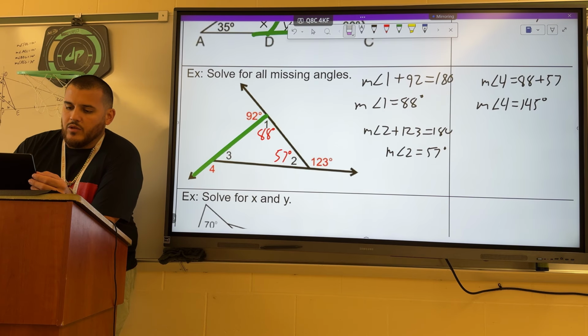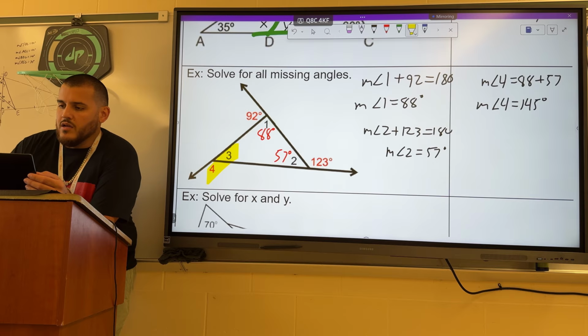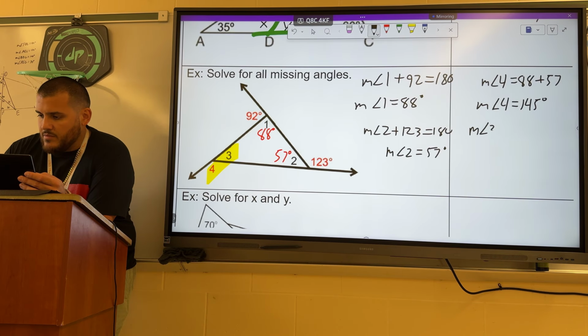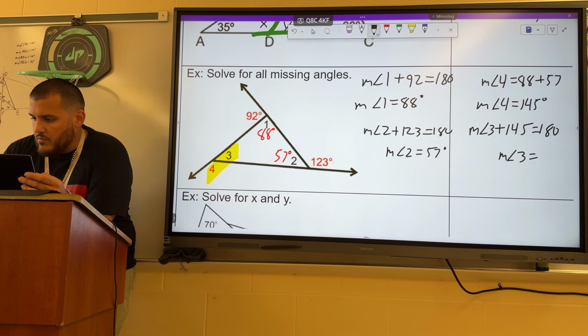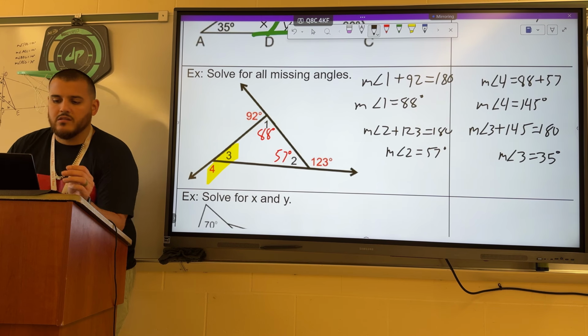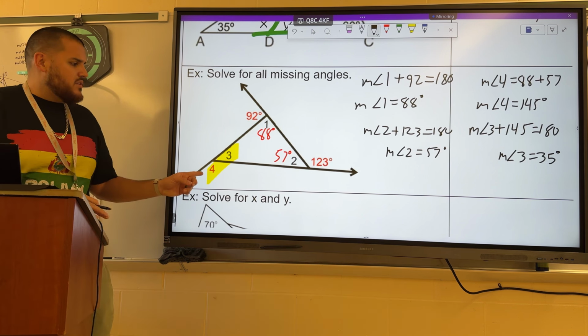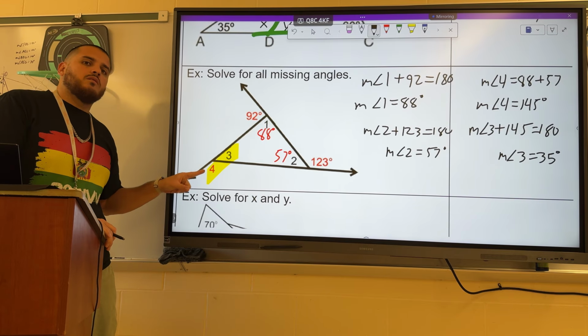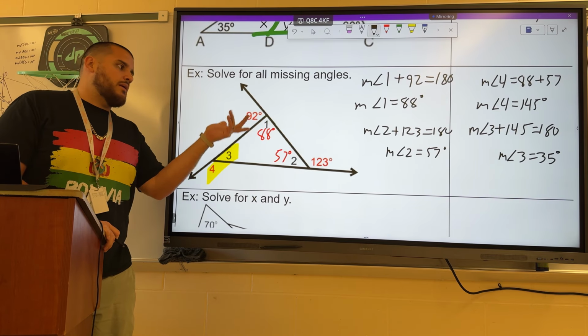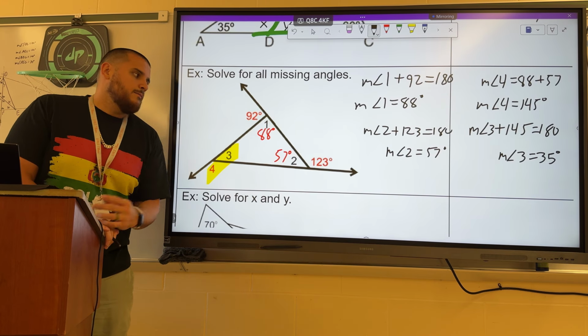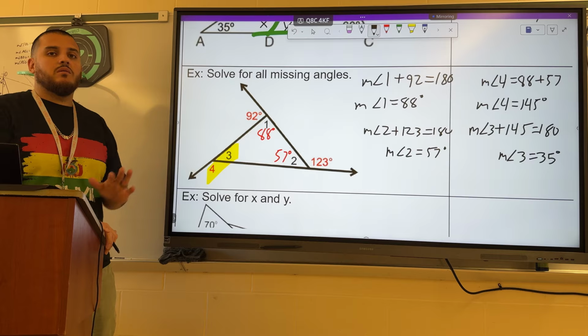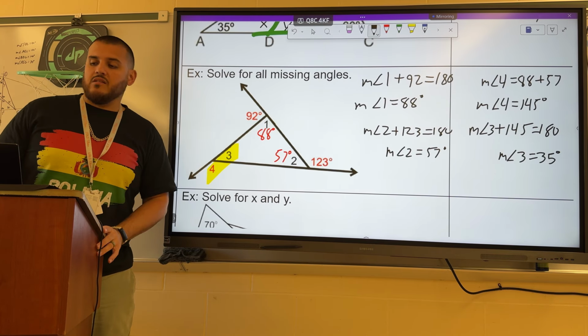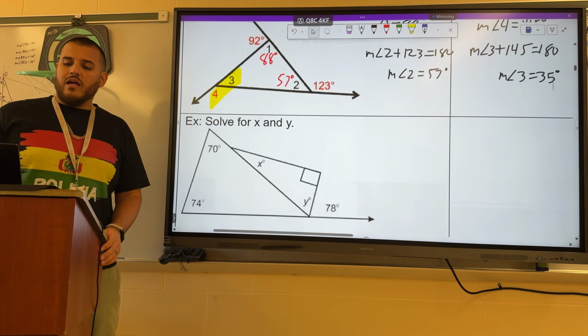And then lastly, we can look at this linear pair here with 3 and 4. Got to add up to 180. So the measure of angle 3 plus the 145 has to equal 180 degrees. And we would get angle 3 being 35 degrees in this example. Again, I didn't have to solve for 4 first. Once I had these two, I could do triangle sum theorem to get the 35 for angle 3 and then do the linear pair here to get the 145. It's really a matter of preference for an example like this. Again, we have linear pairs, exterior angles, triangle sum theorems. Got to be able to use all these to solve for variables. And that leads us to our last example here.